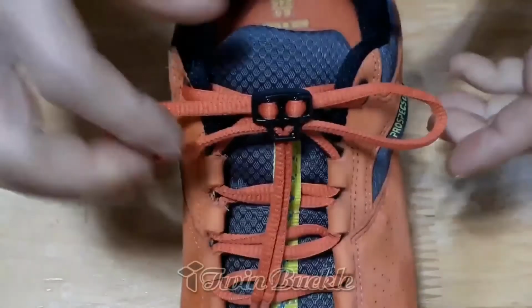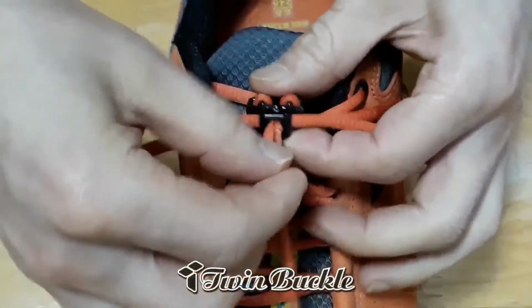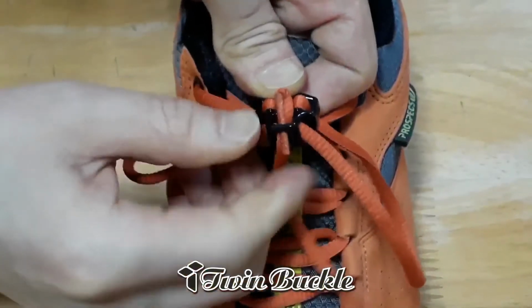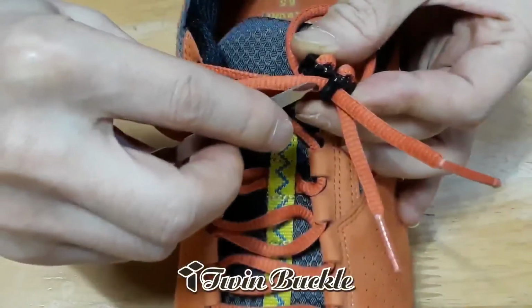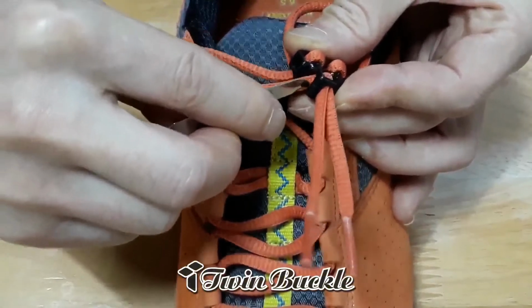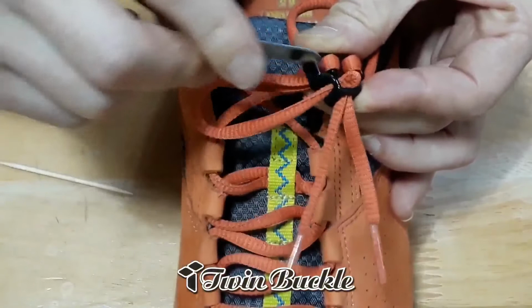This is how you disconnect the shoelaces. Pull the laces on the sides and make the aglet touch the buckle. Then, push the aglet to the top to disconnect. If you can't push the aglet through, use a flat tool or a toothpick to push on the laces 2 to 3 times.